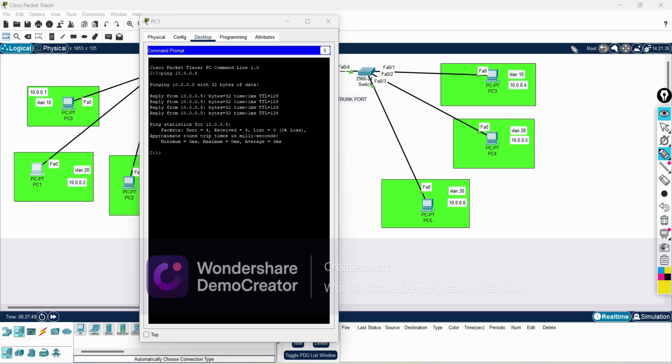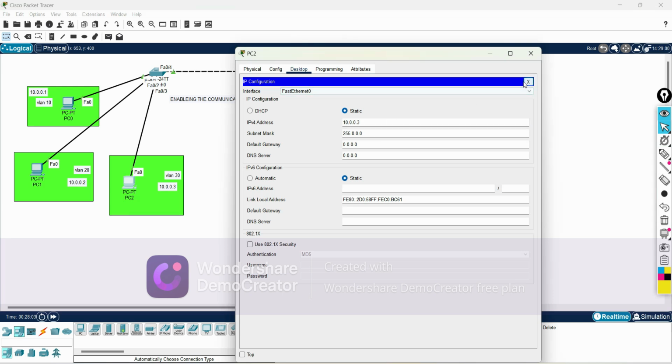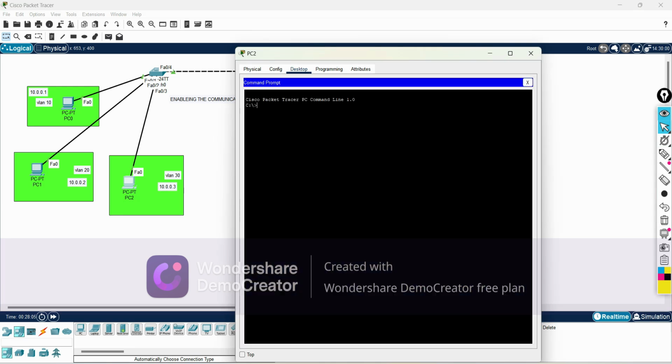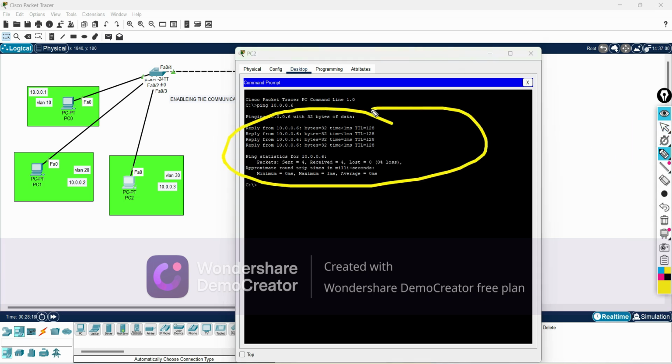We'll try to ping from PC2 in VLAN 30, PC5 will ping. Ping 10.0.0.6. See here, it's pinging.